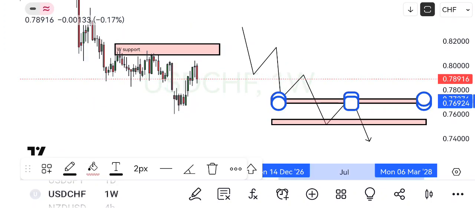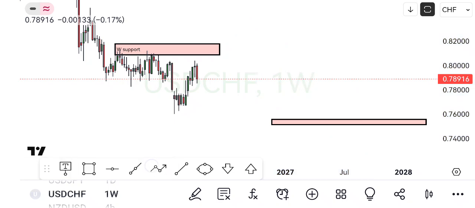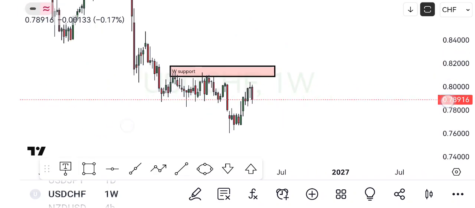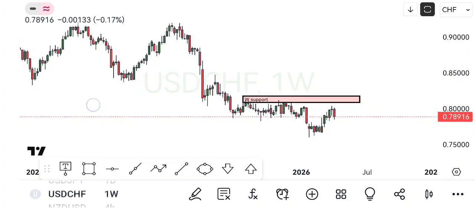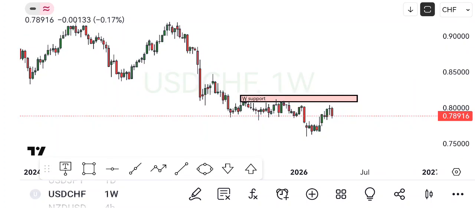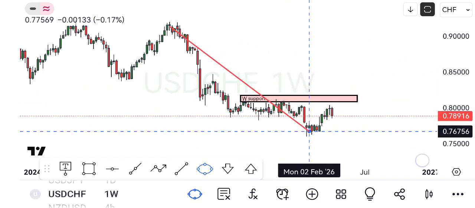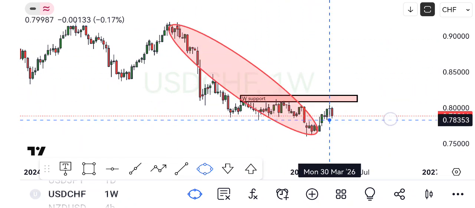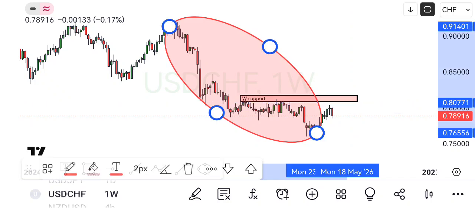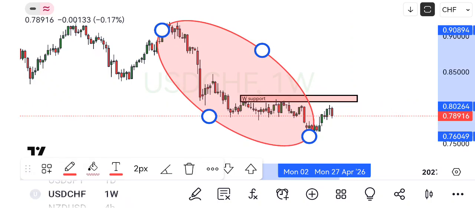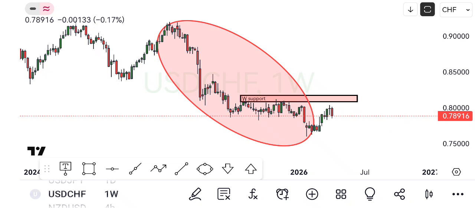So in this case, as you can see, the weekly time frame is on a downtrend. This whole move right here, we are considering it to be a downtrend. This whole move under a weekly time frame, right? Performing multiple time frame analysis can be difficult if you have not practiced enough.